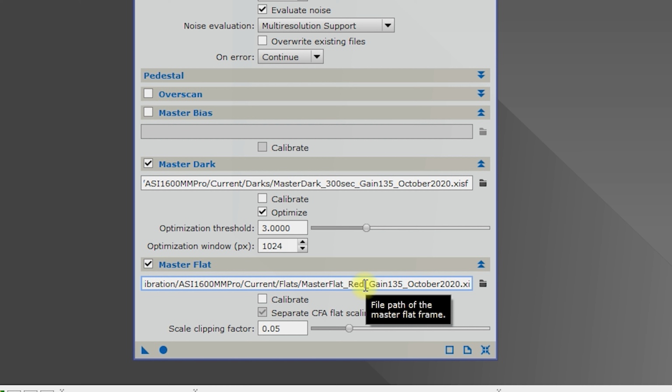That is one of the few complaints I have about PixInsight, is that the directory selection or file selection are not independent from each other. When you open this here and change this here, that starting directory is now up here.